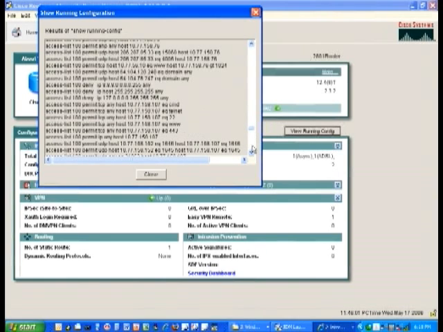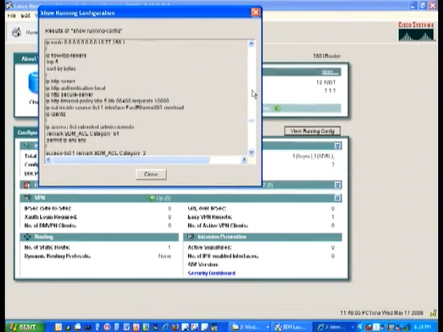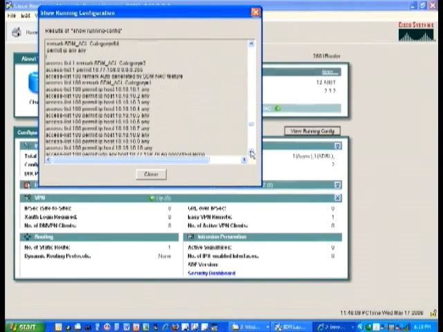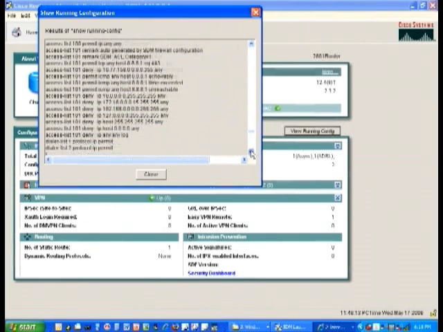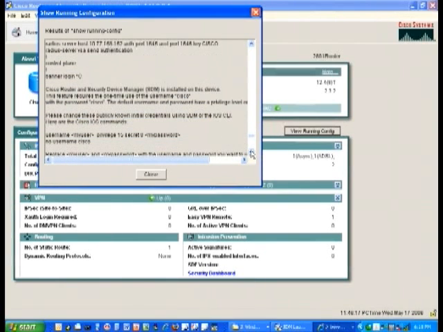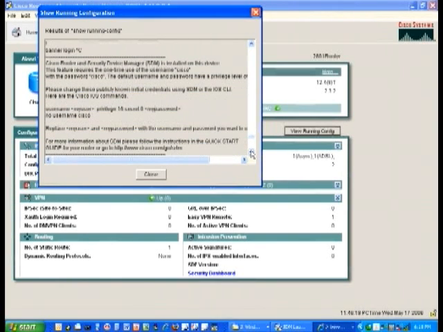And here's my access list. I did mention they can get kind of long. How do I edit this list? Well, I have to say no access-list 100. There's an access list 1 and access list 100, isn't there? So I'd say no access-list 100, change it, and then paste it back in. And I am not kidding you. There's a 101 radius. There's a banner. The password is Cisco to get in. This is what you're going to see when you log into an ISR router right now. So you can connect up with HTTPS.